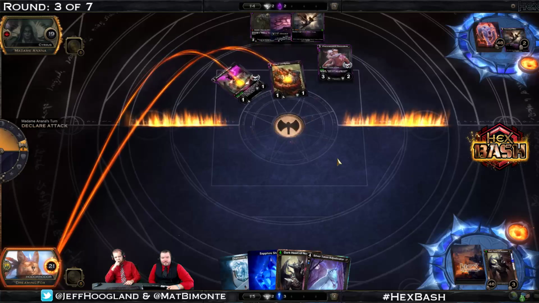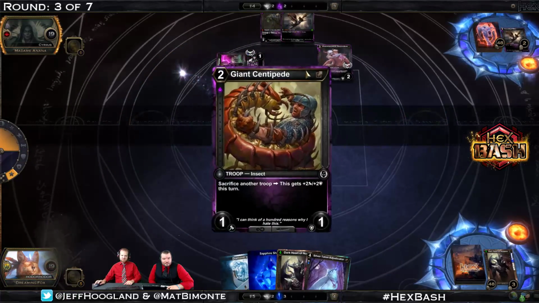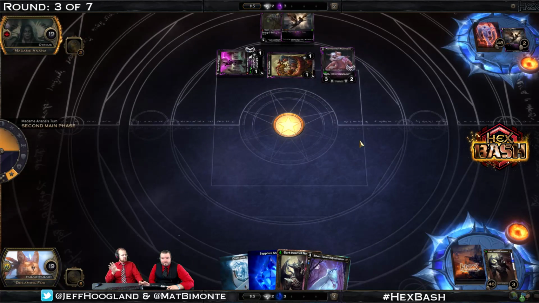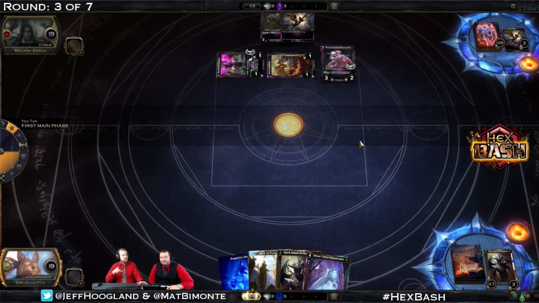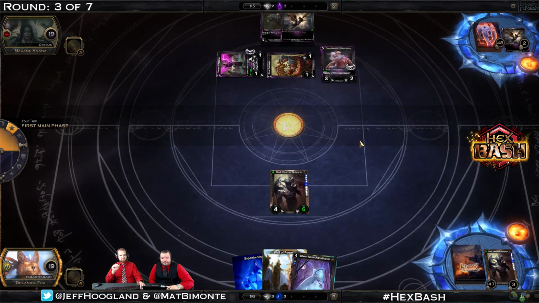And goes ahead and jams down a Promiscuous Succubus, which is kind of a cool one here. Giant Centipede. What set is Giant Centipede from? This is from Scars of War. One of the things worth noting is when set 8 releases here in a couple of months, we're going to have a rotation with Standard. Naive Lackey's been the premier sacrifice outlet so far, but Giant Centipede's going to be the only on-demand sacrifice outlet that we have left in the format.